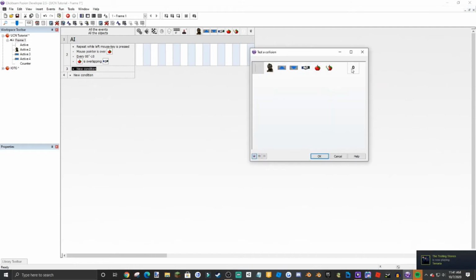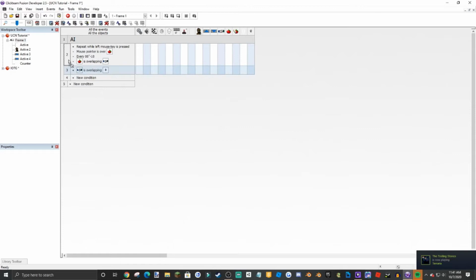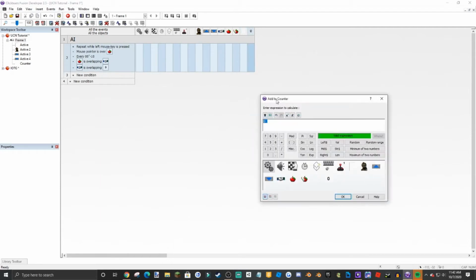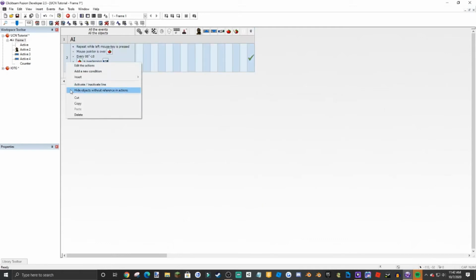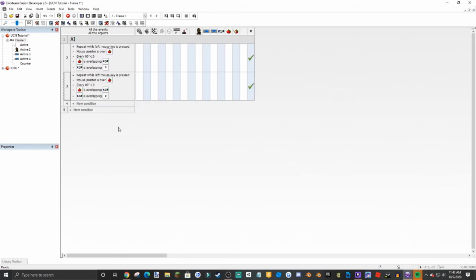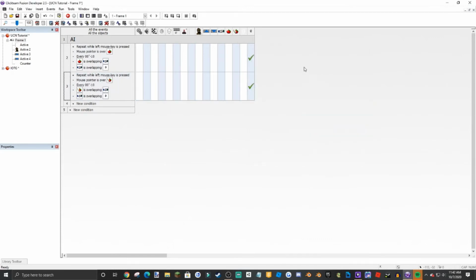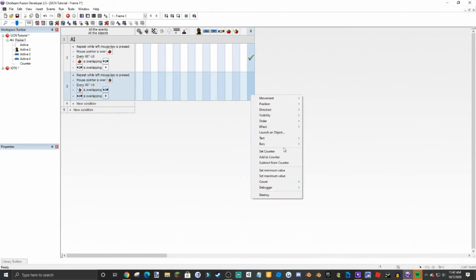No, remember. This will work with any qualifiers. It does not have to be friends, good or bad. Although that's what I'm going to be referring to them as. So here, you're going to want to add to your counter one by 1. Then you can copy it and paste it. You're going to want to change this to bad. And then you're going to want to subtract from counter 1.